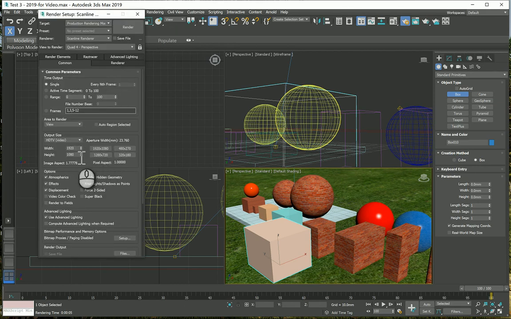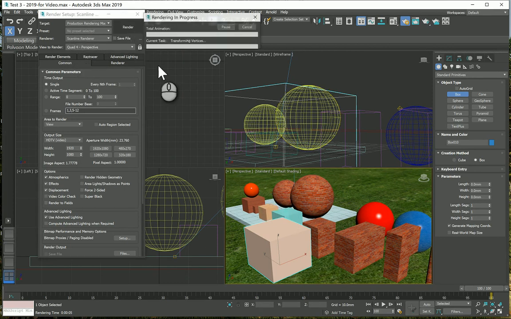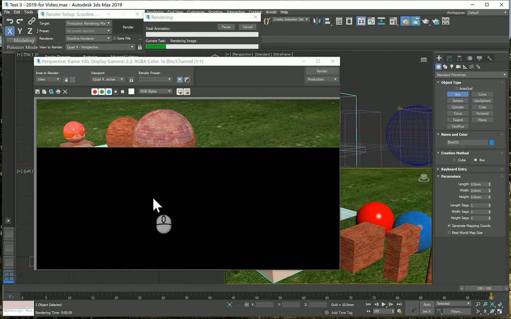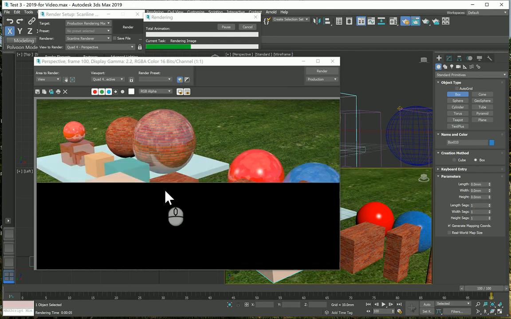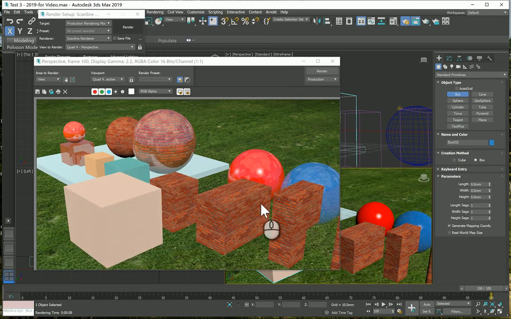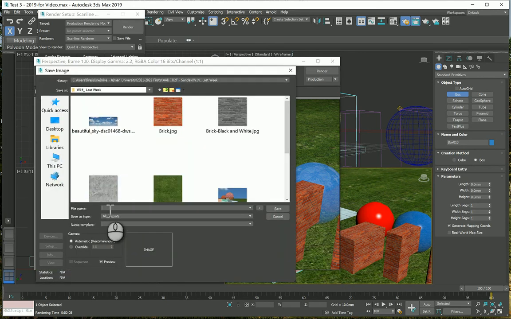Let's say it's this setting. You hit render, making sure that you are selecting the view render, and 3D Studio Max will start rendering the whole thing for you. And when you finish, and I'm talking about that to remind you guys, especially my students at Ajman University, if you want to save, you go here to save, because in the exam we always ask you to save your work. So save, and let's say final shot.